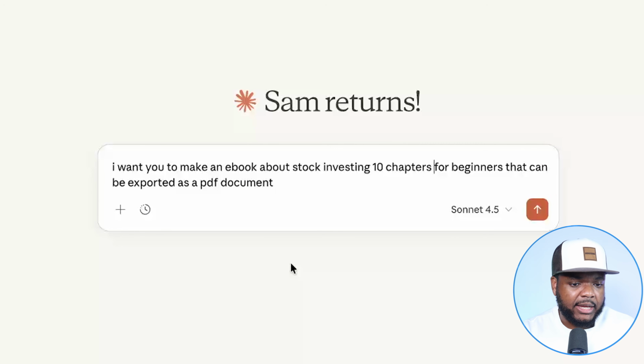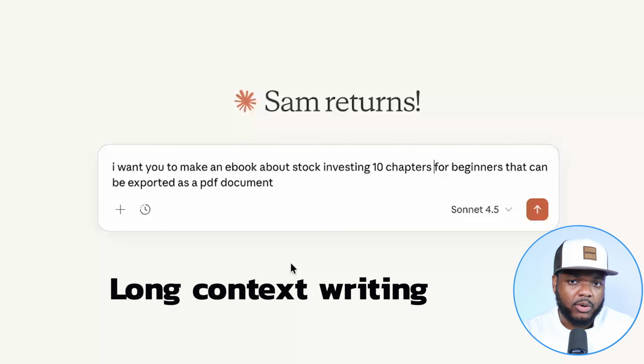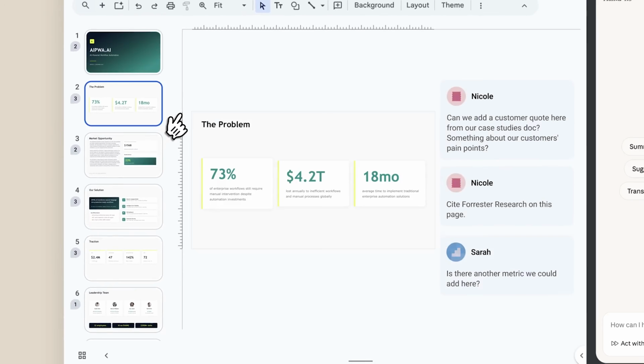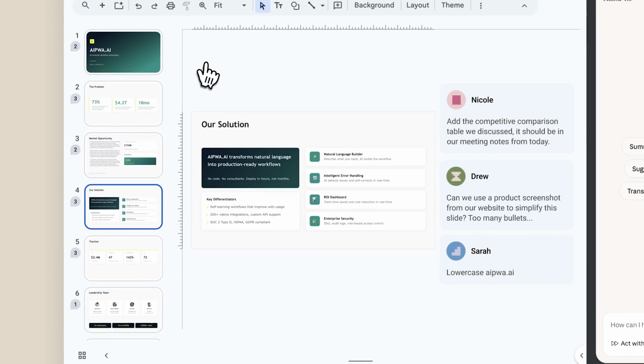And the main benefit to using Claude above the other AI tools is that Claude, I would say, is the best when it comes to long context writing. Most other AI tools tend to hallucinate, they tend to give misinformation, or they tend to forget the prompt that you initially entered. But this isn't the case with Claude. Most people use it when it comes to script writing, writing ebooks, and just doing things that require text.